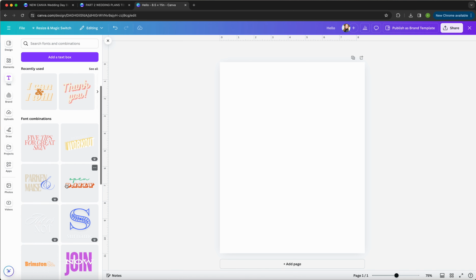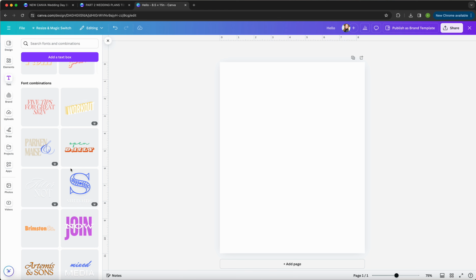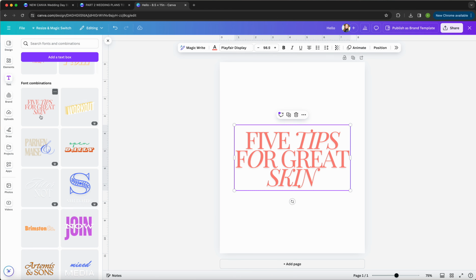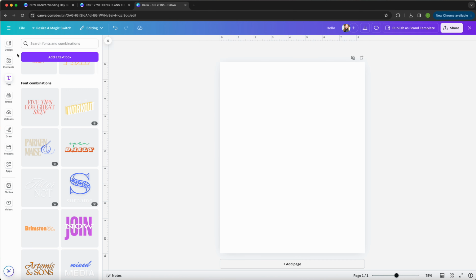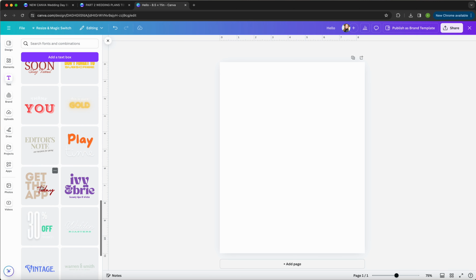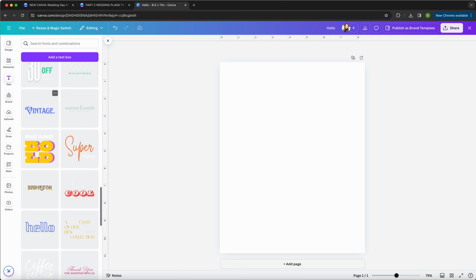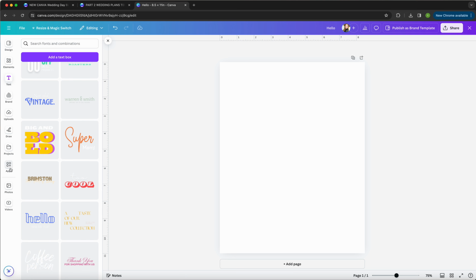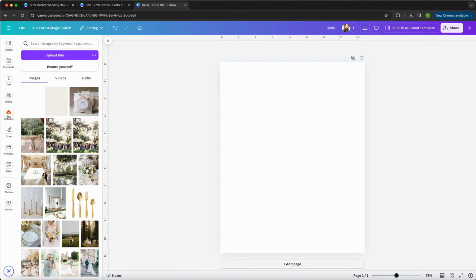Here's some really fun pre-text, fancy kind of text. You can click on there and edit it however you would like. So that's a fun feature. I don't use it very often because I normally do all my own texts and stuff like that. And some of these are going to be using pro features, which not everybody has, so I do not put them in my designs. Okay, so now we're going to move on to the uploads section here.